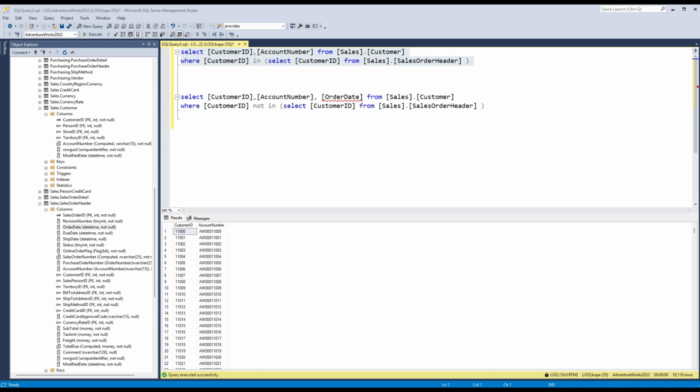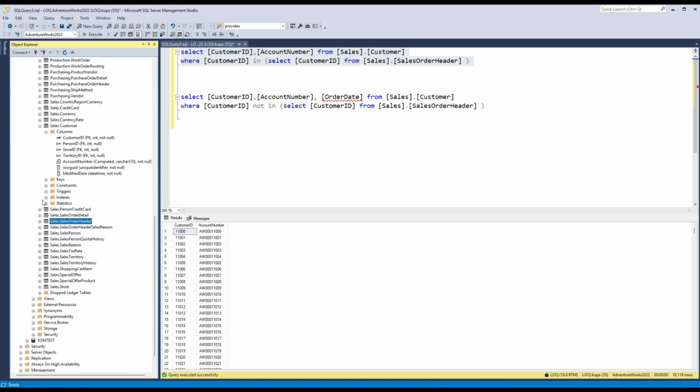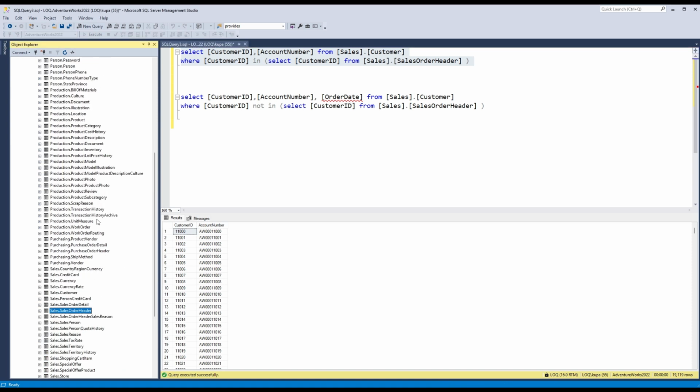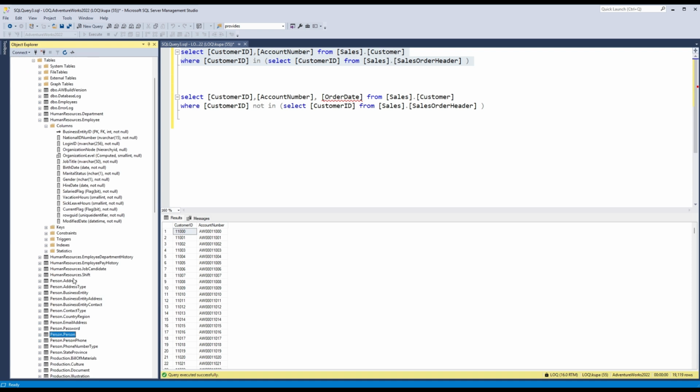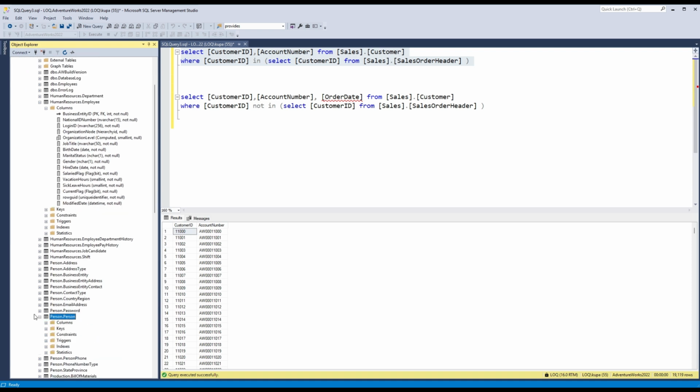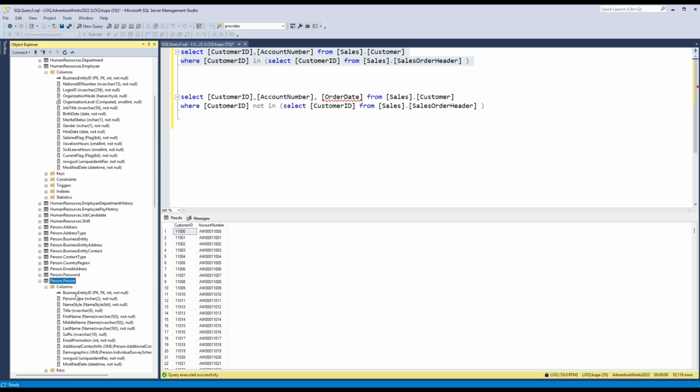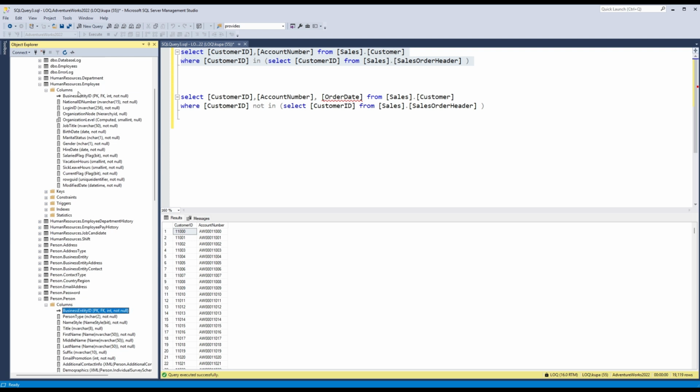Let's again use this AdventureWorks database, and from these tables, let's choose the following. For example, let's choose the HumanResources.Employee table, and this Person.Person table. Let's open them. And we have these columns, and in our Person table we should have this business entity ID.